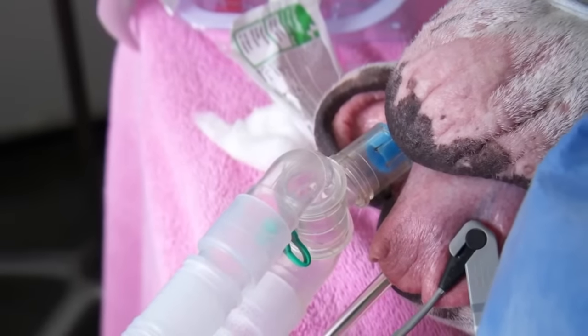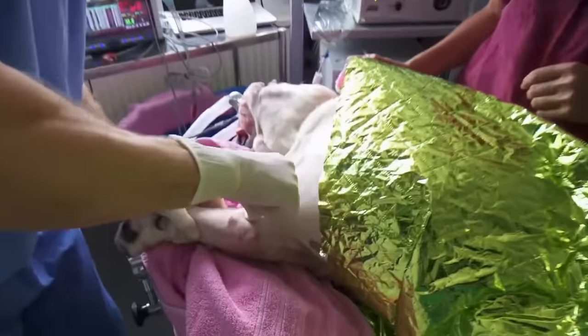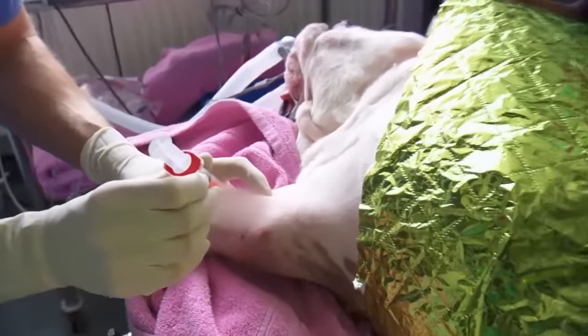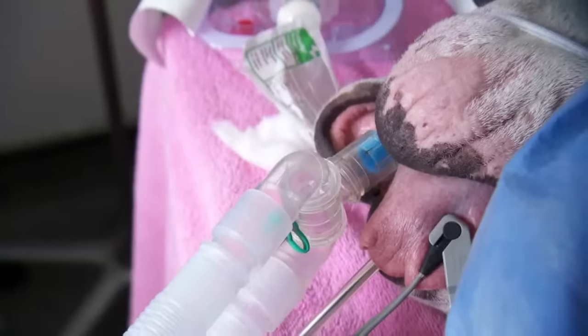Success. Okay, all good? Right, good. What we've done is we've taken a blood sample from him and treated it in such a way that we've collected these little things called platelets, which will release these little anti-inflammatory proteins, and we put those into the joint. That will do nothing for the cartilage, but hopefully it'll make the whole joint less angry, less inflamed and less painful. Done. And I'm a happier dog. And a happy owner and a happy vet.